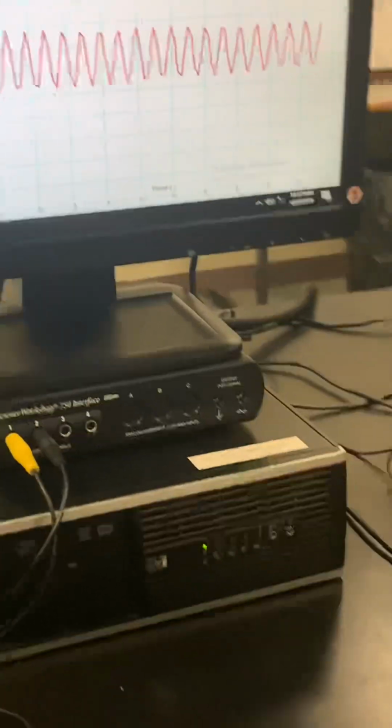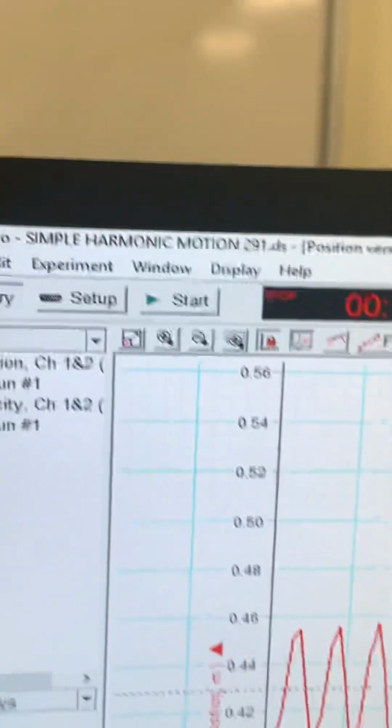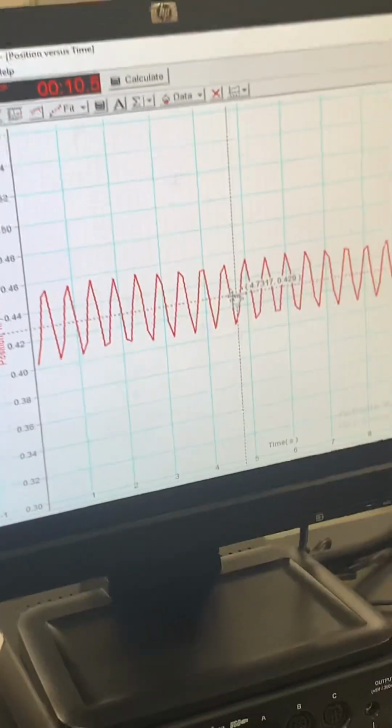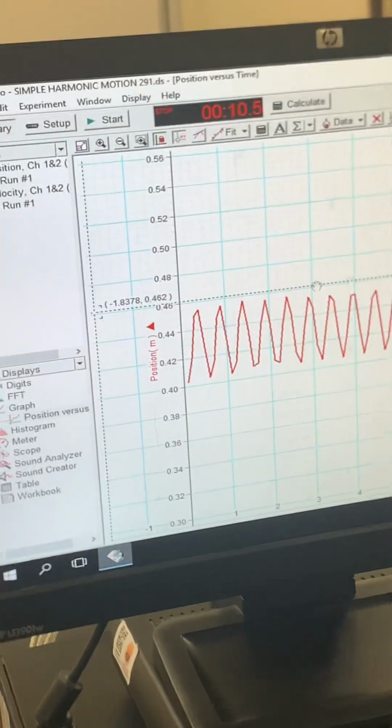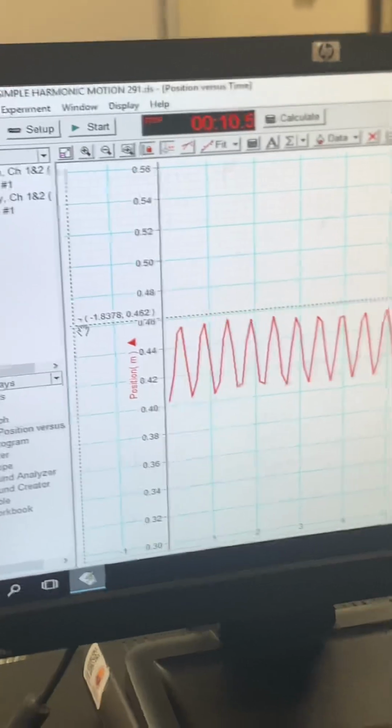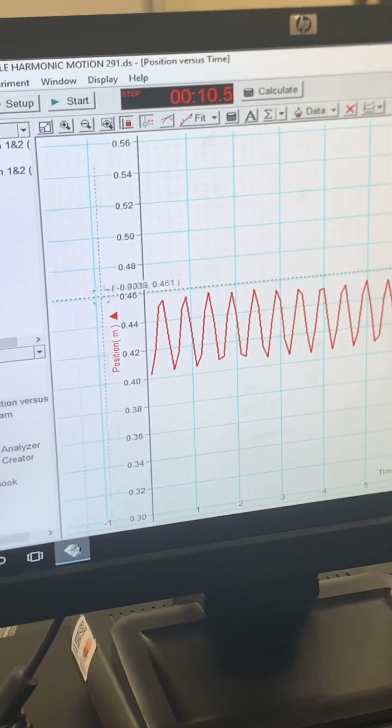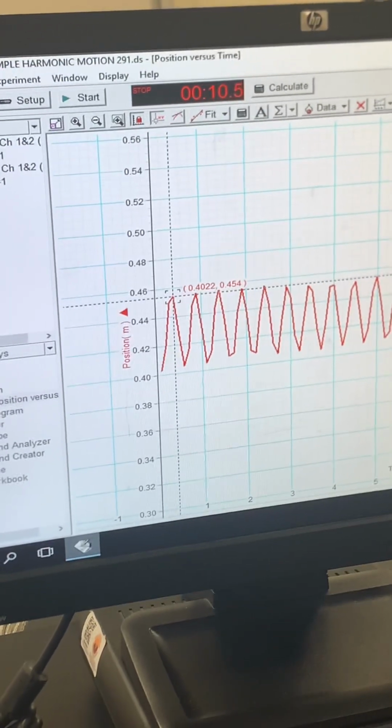Right? So take the smart tool and bring it here and merge it with any one peak.